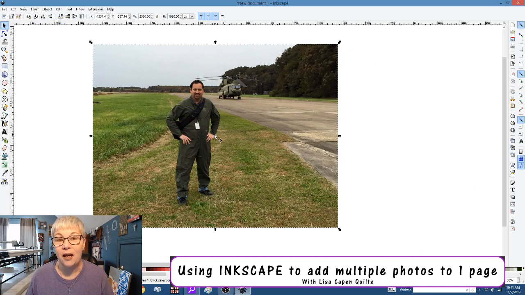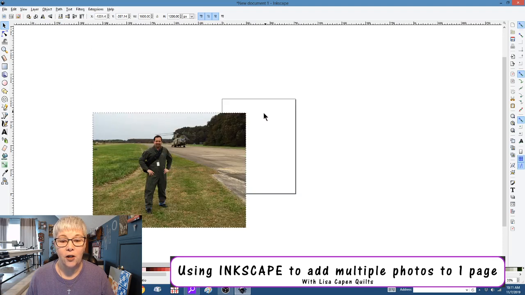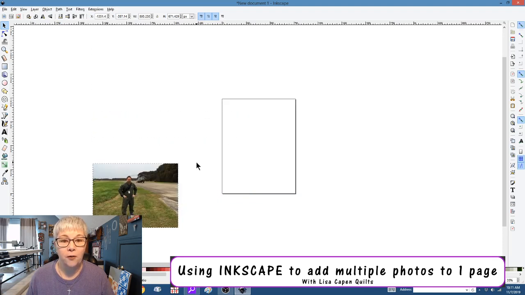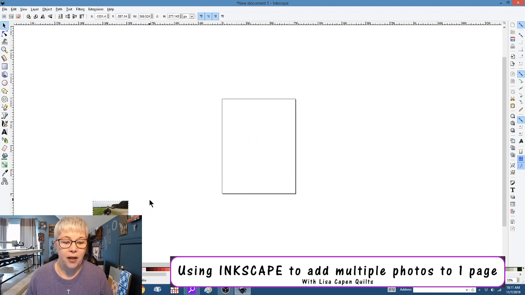Now you can see that this is huge. Your photo might look different depending on the size that it was saved as, okay? Around our photo, you're going to see these little arrows. If you hold down the Control button and you grab this corner arrow, you can resize your photo, and it keeps all of the original properties, and it doesn't mess up or change the look of your photo. You can make it smaller.